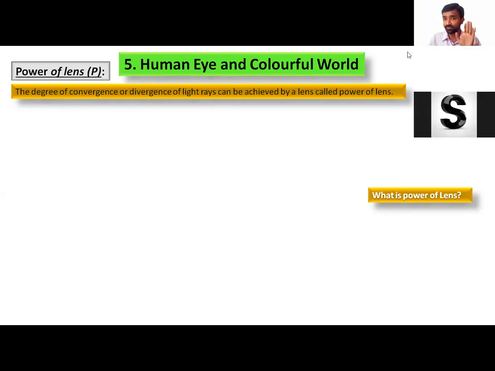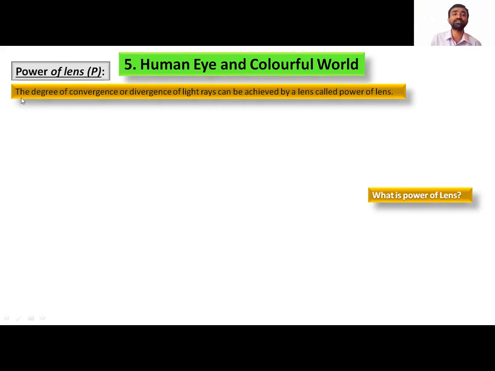I observed the bending of light rays with different lenses, with a parallel beam of light rays only. That can be achieved differently, towards a point called the focal point. That focal point is changed, so the degree is changing. So here, power is different. What power? It's the strength to bend the light ray. So that is what we define here as power of a lens.